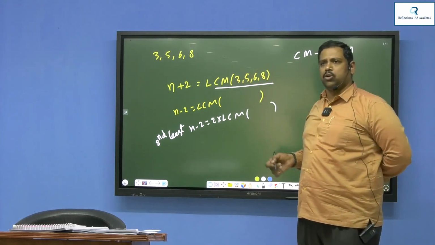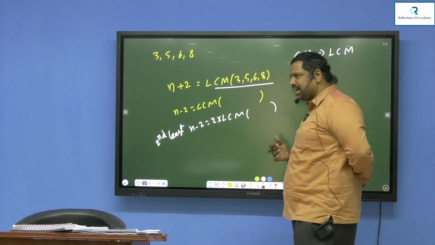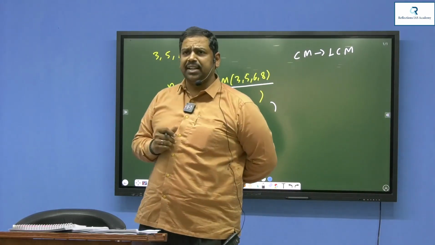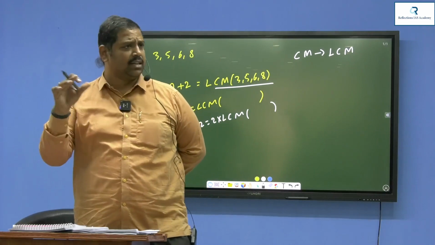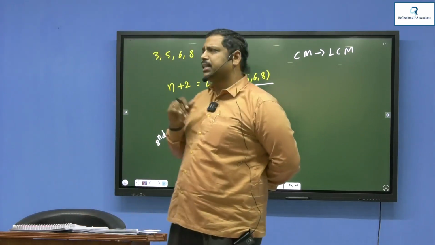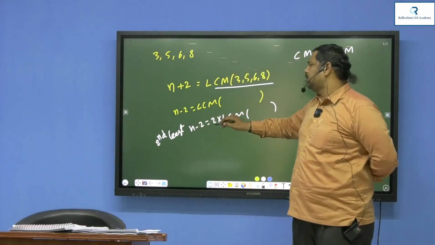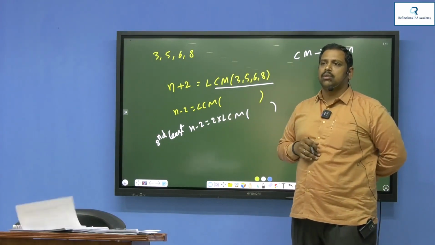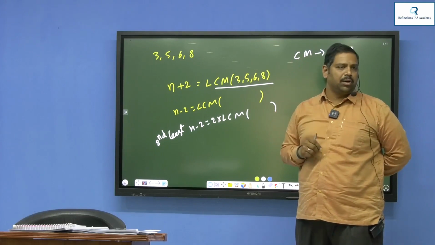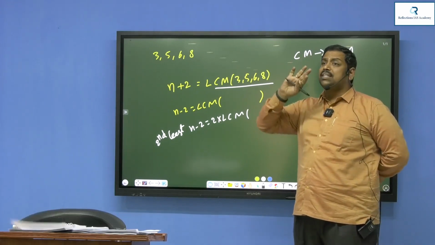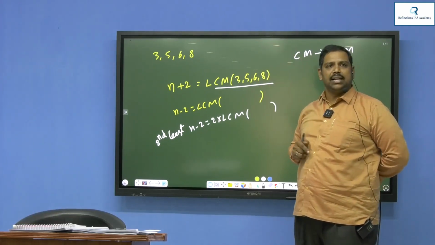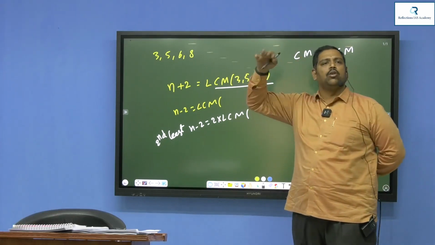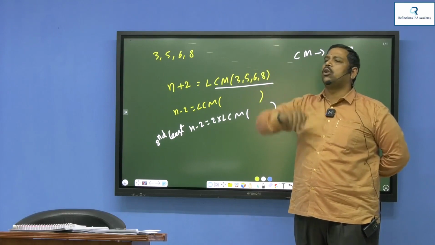This is one concept that you have to learn, because sometimes he will ask, instead of the least number or the second least number, find the 4-digit least such number. Or the 4-digit greatest number. Then what you have to think is that it will be a multiple of the LCM. You have to think of the LCM's multiples. Am I clear? Right, this is what you have to understand.